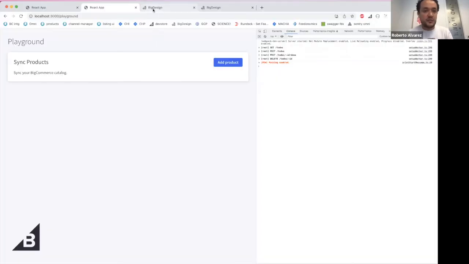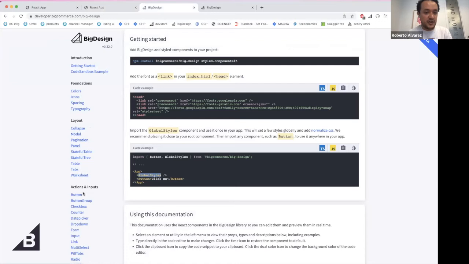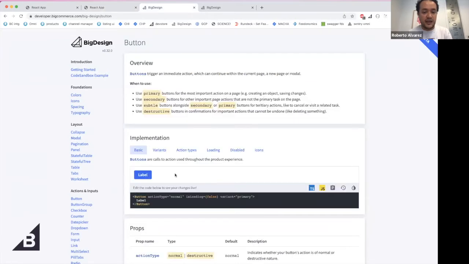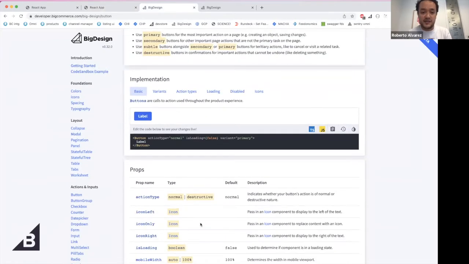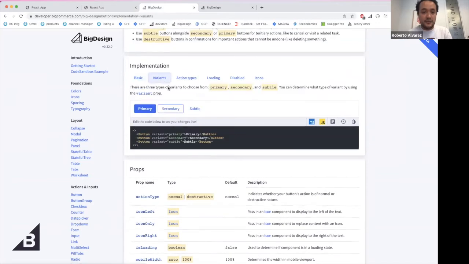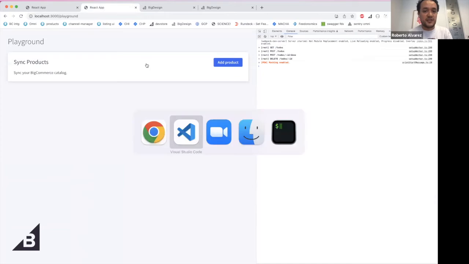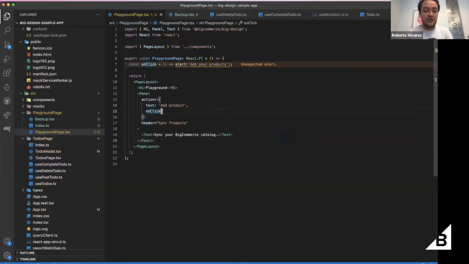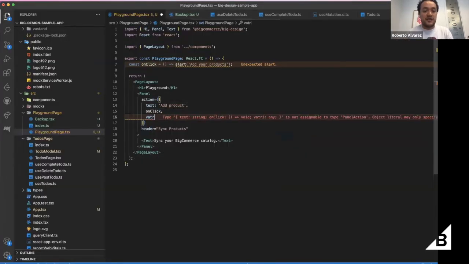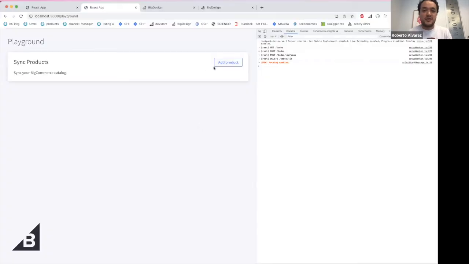So going back to our button props, we saw that we could have separate variants, like secondary, subtle. So that is something that you absolutely can configure here. If we jump back into our code, we can provide a variant property here, and we can say, I don't know, let's go with secondary just for example purposes. So you'll see the button change, quite nice.